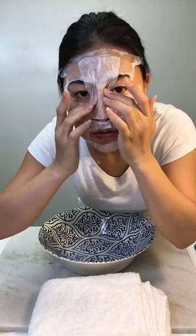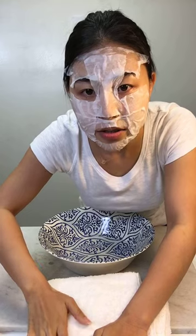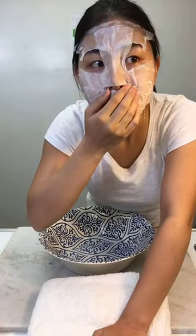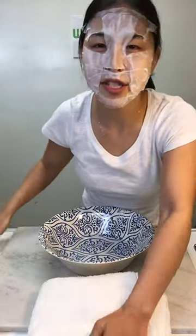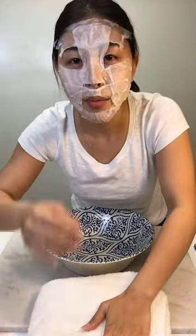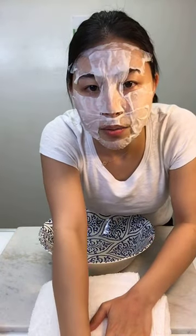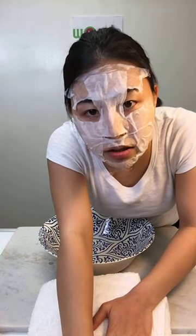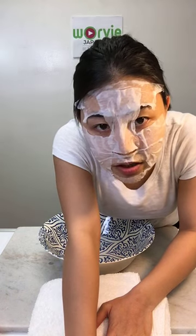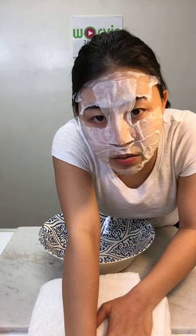I like doing this with any mask too. Only toner. And only toner is okay too. Yeah, but it's more expensive, so I would just recommend water and toner, so you don't have to use so much toner with it. And I like doing this with the Annie's Way jelly masks too. Wow, I never heard of it. I soak the cotton in the jelly mask and let it chill in the fridge for a few minutes. So, wow, thank you for telling me the new tips. I actually didn't know about it. Yeah, I gotta check it out.